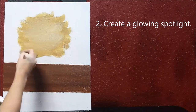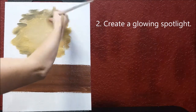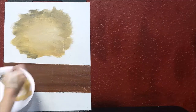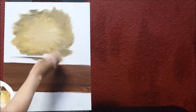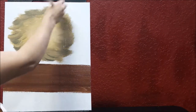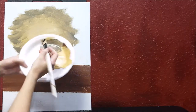Okay, then I'm going to mix the two colors together, that yellowish color with the slightly more brown one. And again, I'm going to do X's, letting this spotlight get a little bit bigger, but also a little bit darker as it fans out. Okay, you want to get bigger and bigger, messy little X's. We're not blending it completely.